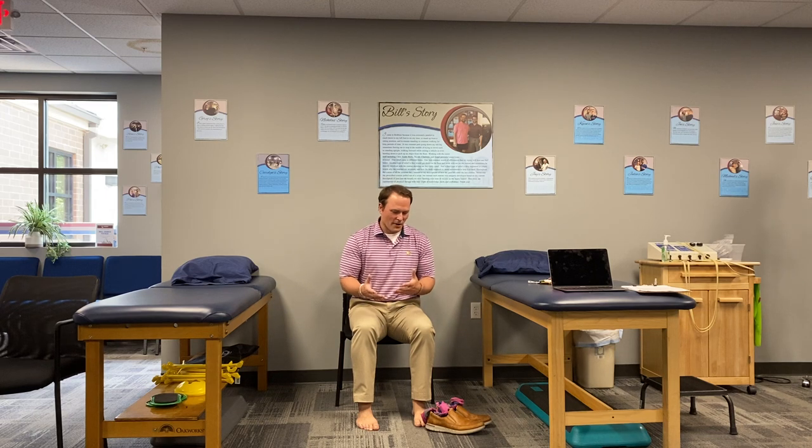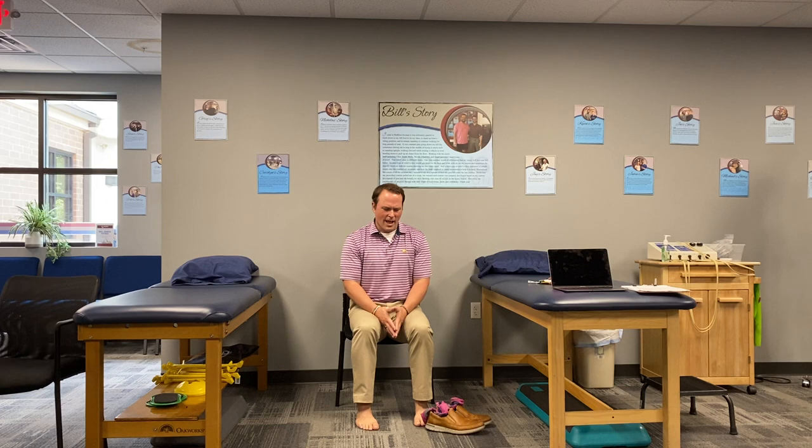I thought about this as I was actually doing it not that long ago, and I wondered how many people can actually do this. I do it as a regular part of my routine when I get up in the morning, just to work on my balance. I'm not 20 anymore, I'm not 80, but I know that the patients I work with who are getting into their 50s, 60s, 70s and don't work on their balance, it tends to be a problem. I don't want to have that kind of a problem. This is a really simple test that you can do to see how good your balance is.